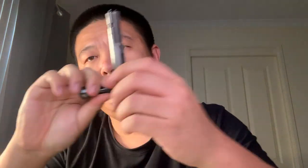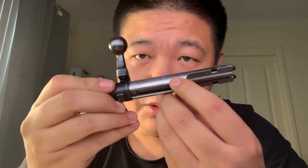This is a 452, and other than that, all the bolt parts are identical. Maybe they are even exchangeable. And I also have a Bruno 2. This is from the 1980s, and the bolt is quite well designed. They put a detent there, a small ball bearing ball with a strong spring inside, so that it locks onto the action.